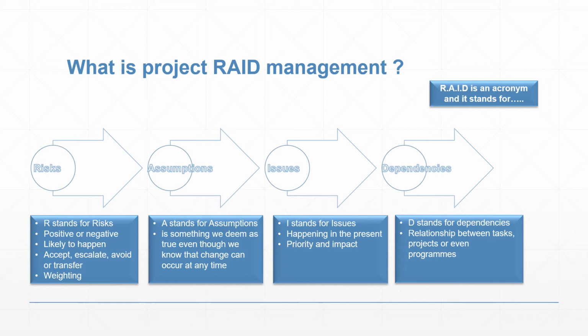So when we talk about it from a portfolio point of view, you might have projects and programs and different work streams happening within this project portfolio, and they may be connected to one another. So being able to understand, for instance, if your project is supposed to deliver something so that another project can make use of it, then that is a dependency. And as a project team, as a project community, dependencies have to be discussed and shared so that we all understand who's relying on who, and if those things slip, what's the impact on the projects that are interrelated with one another.